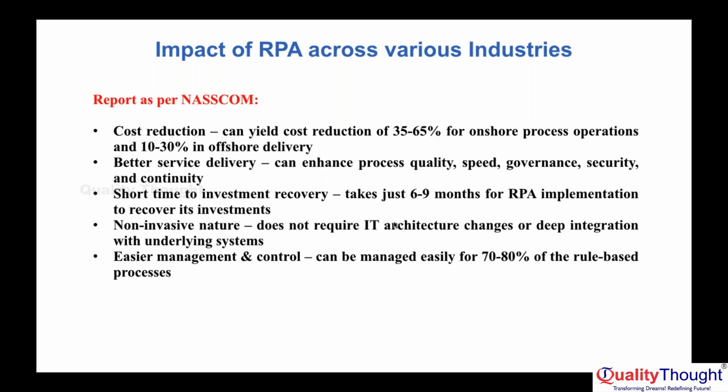It also can be managed easily for 70 to 80% of the rule-based processes. All the rule-based processes can be automated to 100% now. I don't know why they have given 70 to 80, but for all the rule-based processes, as long as they are supported by UiPath or any other automation tool, they can be automated to 100% of the extent.